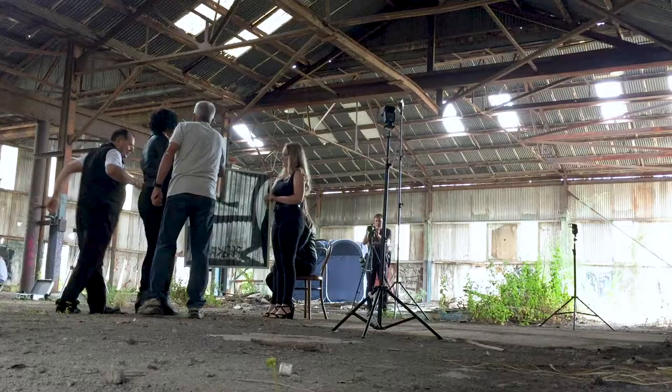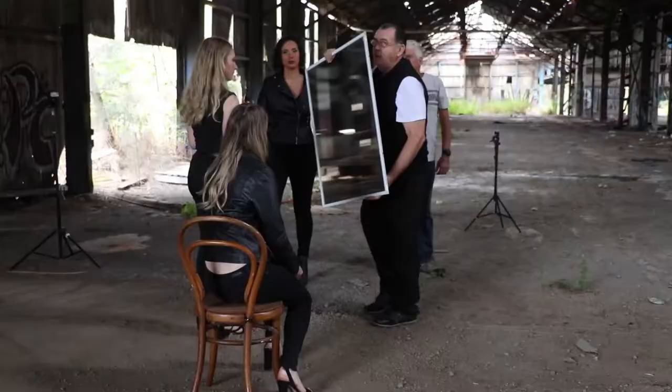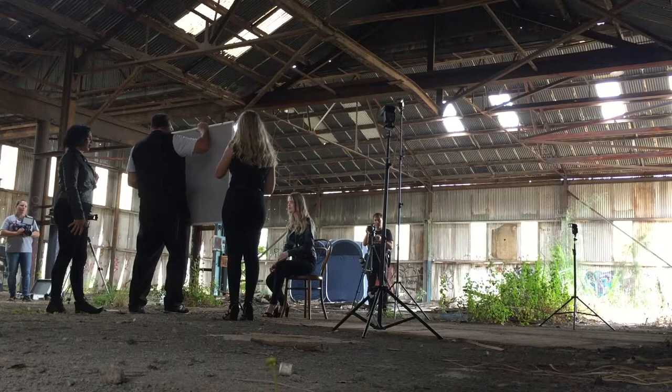The best way to hold it would be to grab it top and bottom, yep, and sort of with your foot back as if you're putting a bit of effort into it. And it's going to be facing Krista like this. Now Krista needs to look in the mirror and be able to see that flash. As soon as you can see that flash, that light's going to be on your face. Looks good that way. The other thing is we need to hold this mirror up a little bit above Krista's face, because we don't want the light to come up onto her because it'll look really creepy.